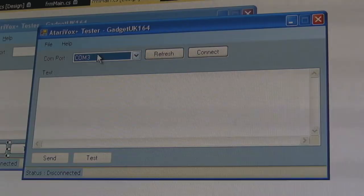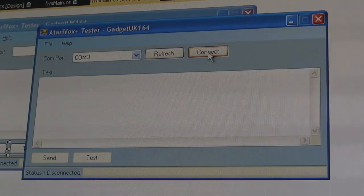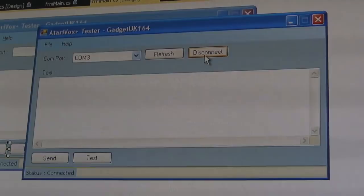So you can use this with a PC using the cable I've shown, to use the Atari Vox in Stella, the Atari 2600 emulator. I've got a Refresh button here to refresh the list. If we connect — you can hear it say hello. I'll disconnect it, unplug it and plug it back into the serial port — just listen. Yeah, so that's the welcome splash message you get at startup.